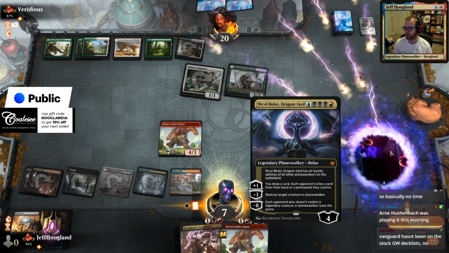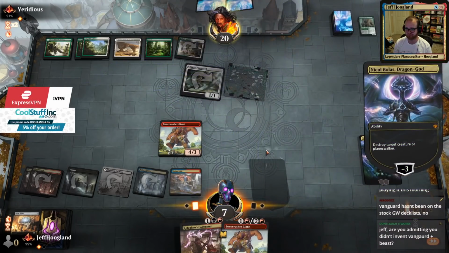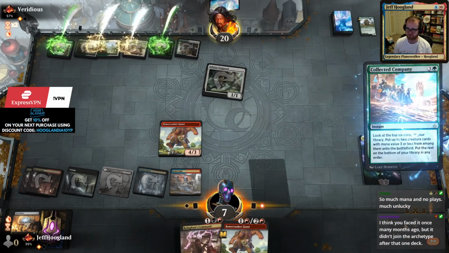Oh, they have company. Why do they always have company, Chip? Am I admitting I didn't invent Vanguard plus Beast? No, I actually already have an NFT of it.